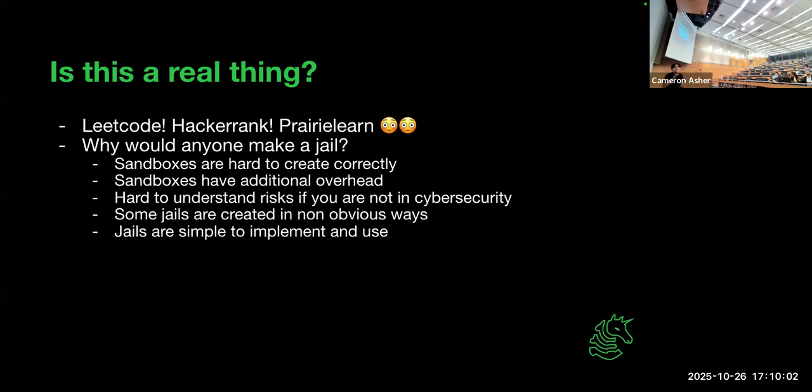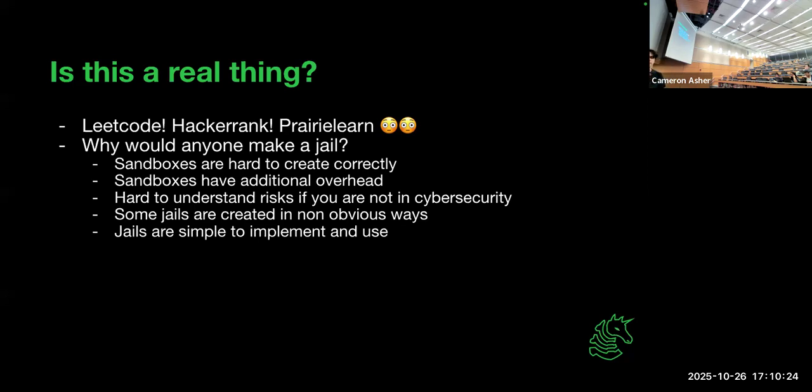But yeah, sandboxes are hard to create correctly. There's a lot of ways to mess it up, and then your sandbox might actually have a way to break out and get into the main programming environment. So the golden version of that would be like a Docker escape. But there are contexts where you try to roll your own sandbox and it doesn't go correctly, and you actually made a jail.